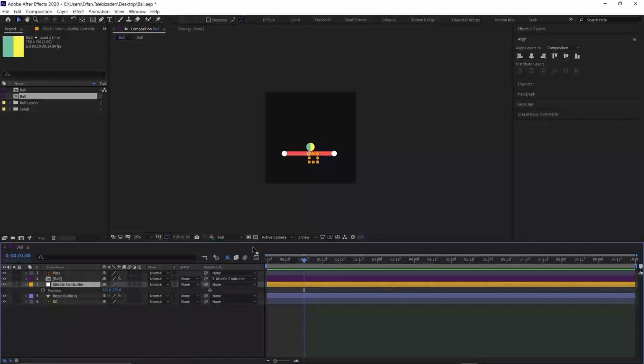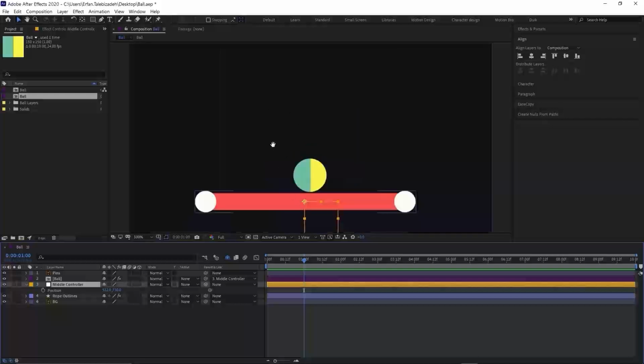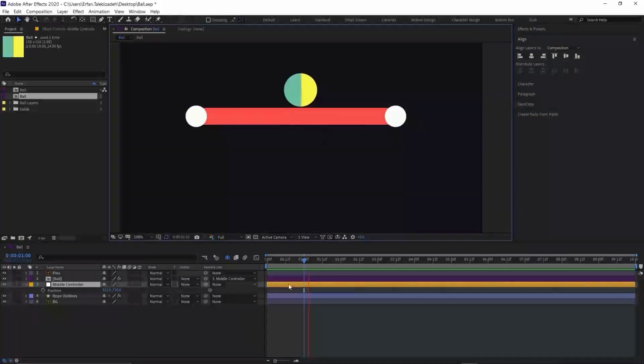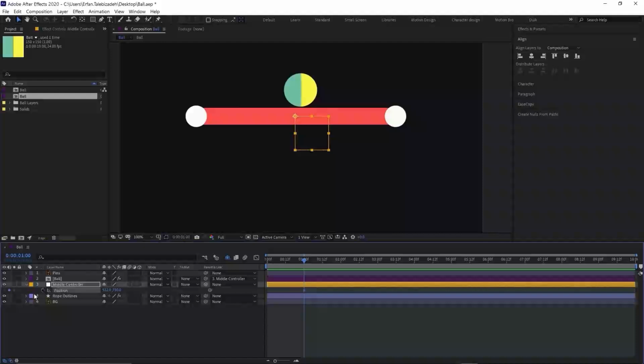So the way the ball moves is that it is going to build some energy by going down, and then the ball releases itself, swings at the air, and then gets back to its original position. So let's set a keyframe on 1 second. And then we move 5 frames forward by pressing page down, and then I'm going to drop the ball by 75 units.